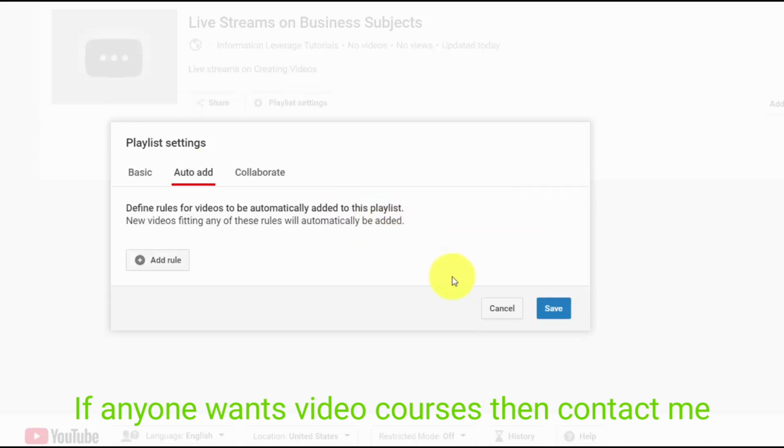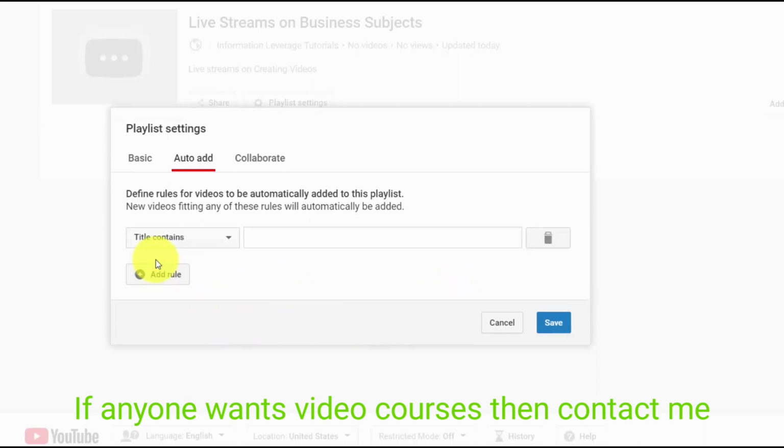Now you can determine that some videos will be auto-added to your playlist. So for example, if your title has a certain word in it, you can say that this will be part of your playlist. And there are other rules that you can do. Your subscription has a certain word, or there's a certain tag, and basically what you'll be doing is naming these things so that you know that they will automatically put like content into the designated playlist.